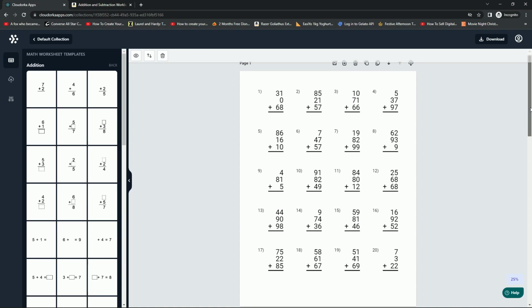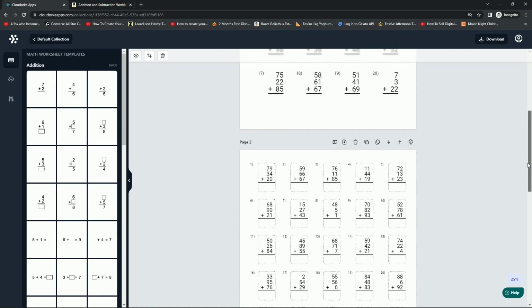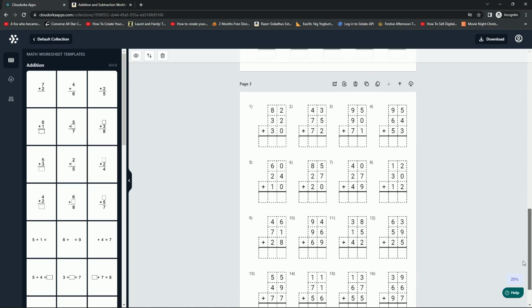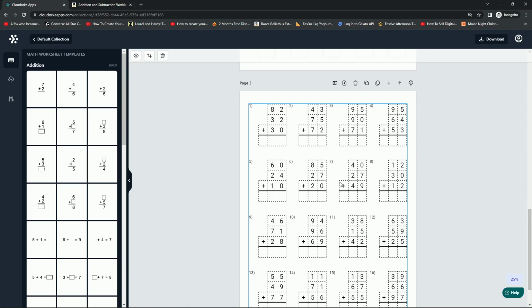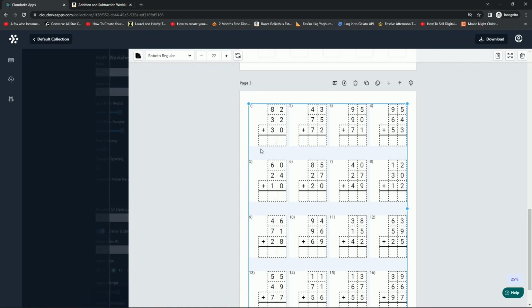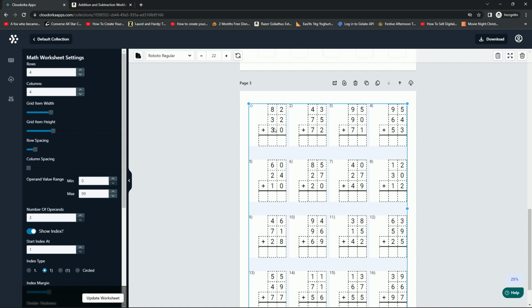So what I've done here is just to add a few of these new style of addition equations to my pages. Now, what you can do with these type of equations is to add more numbers to them to make the equations more challenging. So for example, if we just click on this one here, at the moment we have 3 operands on this equation, but if we want to add more, what we can do is just come over to the settings on the left hand side here, come down to the operands, and we can increase that to as many as we want.